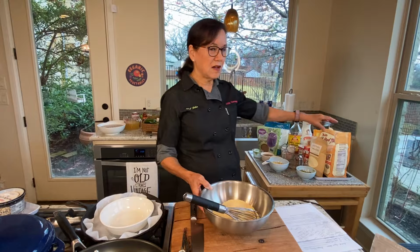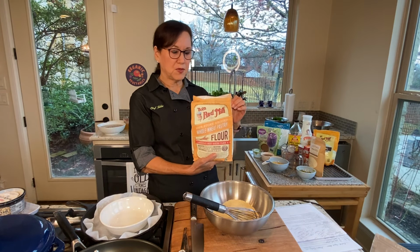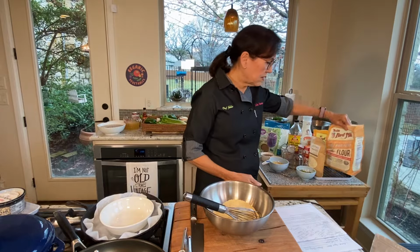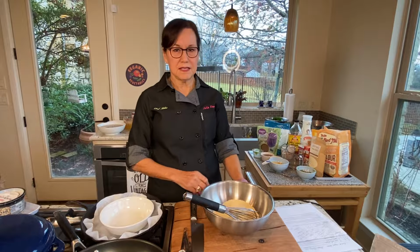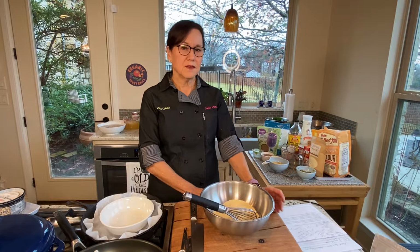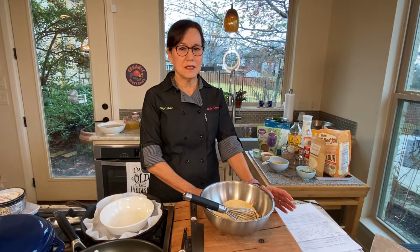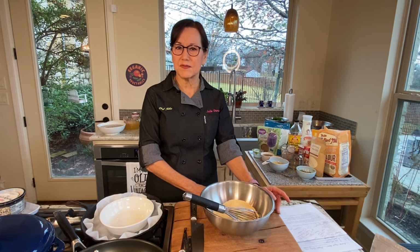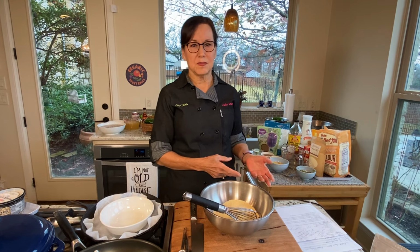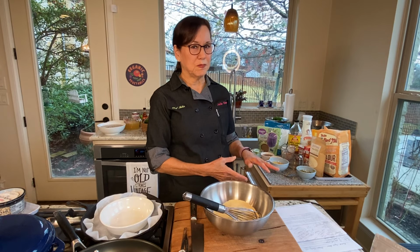So I'm going to use half cornmeal and half whole wheat pastry flour. I have this Bob's Red Mill whole wheat pastry flour. I've heard some people say that it's not the easiest thing to find, that it's in short supply in different places. If you can't find it, the substitute is half whole wheat flour and half all-purpose flour. You have to get that all-purpose flour in there because whole wheat flour is not a one-to-one substitute for whole wheat pastry flour.